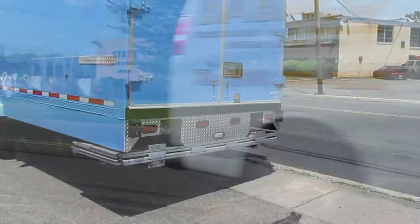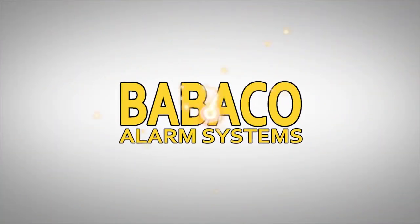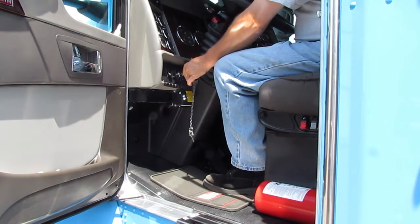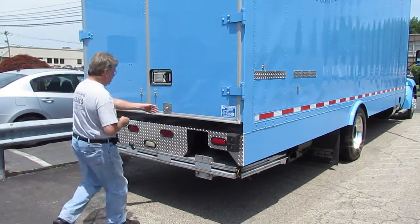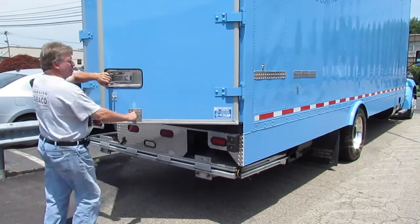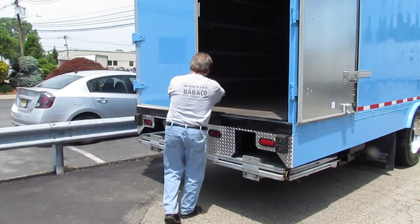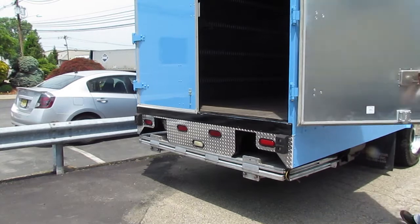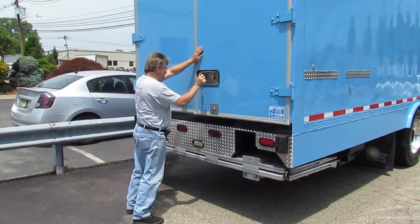You can rest assured your precious cargo is safe and secure. When the Babico alarm system is not started properly with both keys, the vehicle engine will not start. If the key is not first inserted into the alarm key switch to put the alarm in access mode, the alarm will sound when the driver opens the door. If the driver fails to close all protected doors, the vehicle will not start and the system will sound, alerting the operator of the condition.